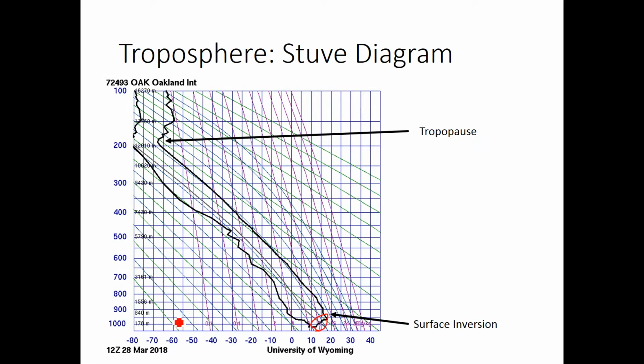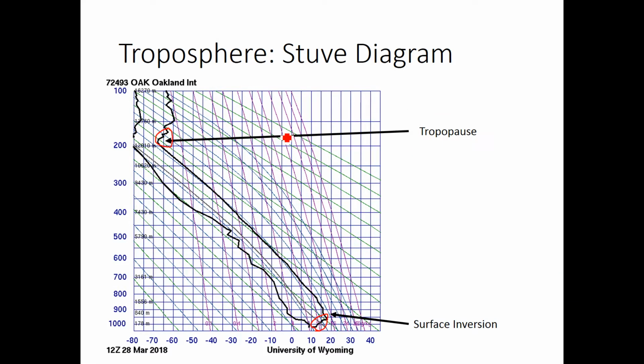But then you notice as soon as we get a little above the surface, temperatures begin to decline. And they continue to decline all the way up to the top of the troposphere. And then up here you see what's called the tropopause. At the tropopause, you then see another inversion. Here, air temperature levels off, and then it begins to increase. Now don't worry up here if you see another decrease again. Usually that will happen, but you'll definitely see an end of the cooling and a beginning of the warming. That represents the top of the troposphere.